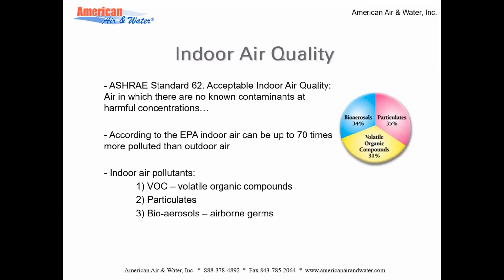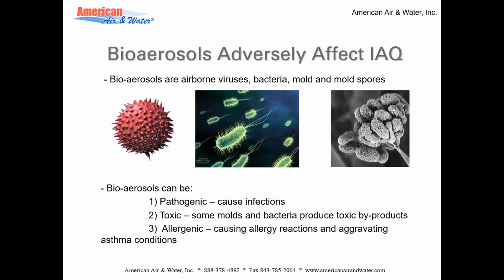And indoor air quality. Microorganisms are not the only indoor pollutant, so germicidal UV must always be combined with air filtration, ventilation, and humidity control to ensure the best possible indoor air. The indoor air quality is adversely affected by bioaerosols, which are airborne droplets containing germs. These can be toxic and allergenic, but the biggest concern since the beginning of the pandemic is the spreading of the coronavirus throughout the indoor air. Pathogenic bioaerosols can facilitate the environmental spread of infection from person to person throughout the indoor air.